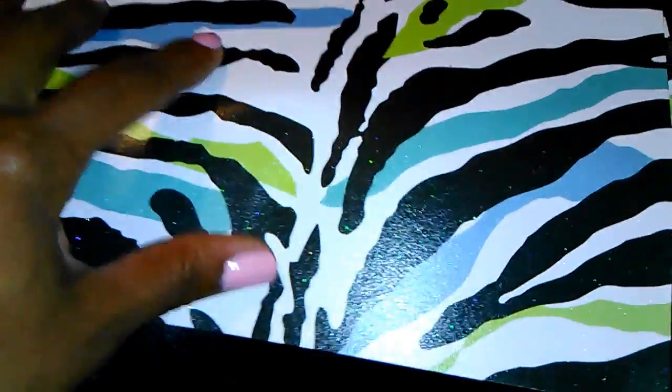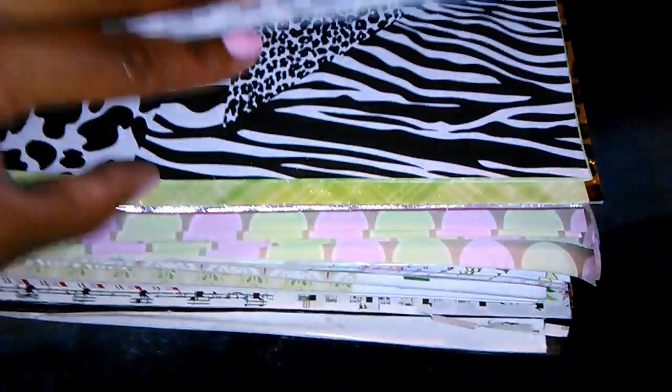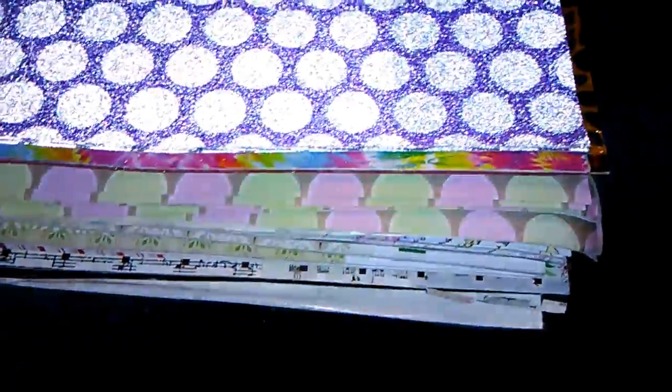And this lot right here, number 24, is just a stack of loose 12 by 12 papers. There's a lot of different patterns. This one's like glittered. I'll flip through with one hand so you can see the papers. There's that one, glittery papers, heart glittery papers. Let's see what else in here.